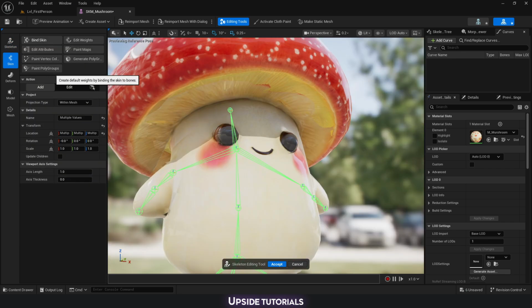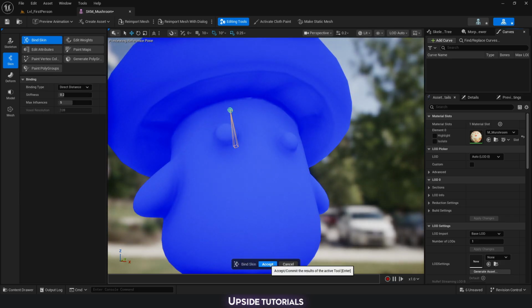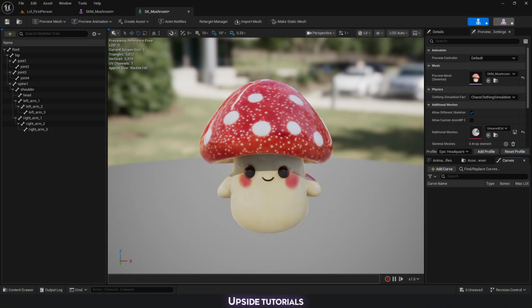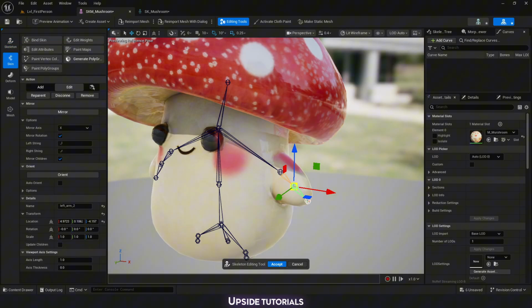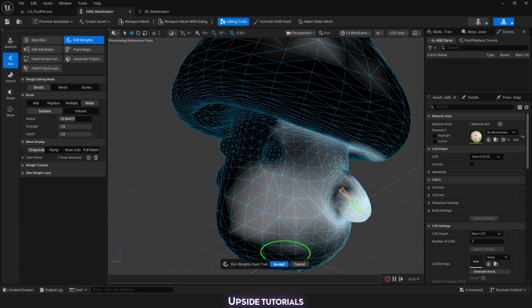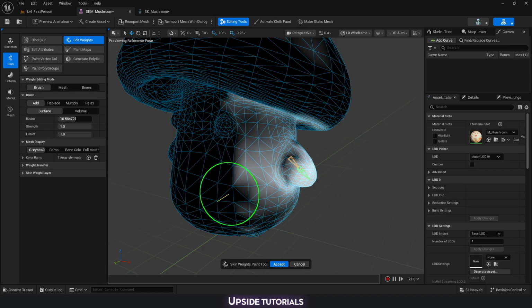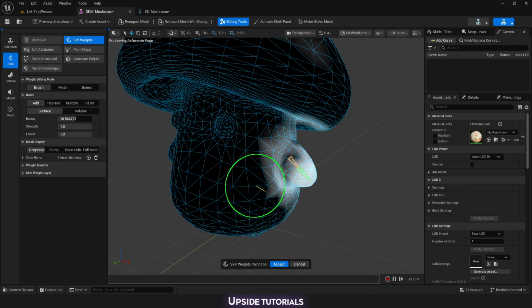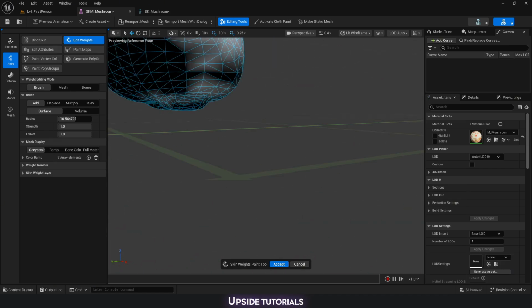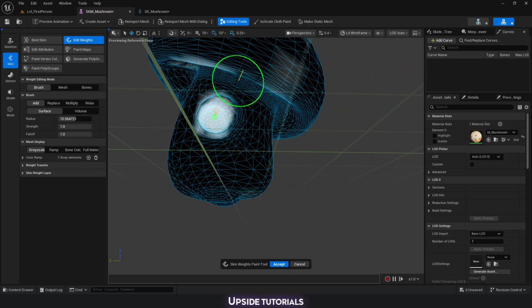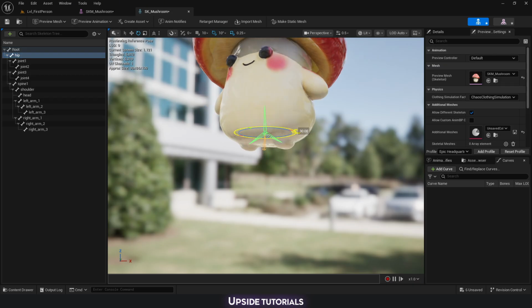Now that everything is done, we are going to go into skin and we are going to press bind skin on the very top. This is going to assign a quick skinning and the bones are going to have an effect on our mesh. From this point, we need to select each bone, go into skin, edit weights, and then using the add brush, either add the parts that we want this bone to be affecting, or by holding control, we can remove some of the parts. Also, to ensure that the blending is smoother, we can use the relax. And once we are done with this process, we have a character that already has a skeleton and is being skinned on that skeleton.